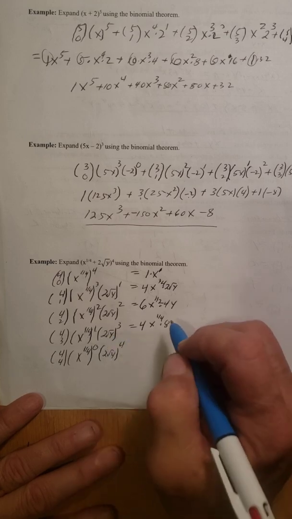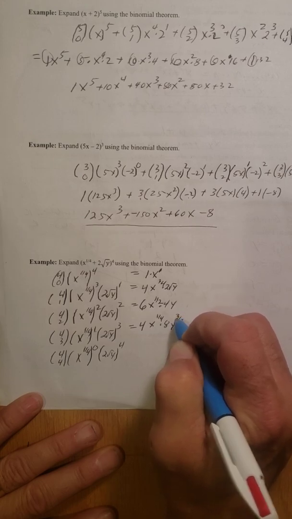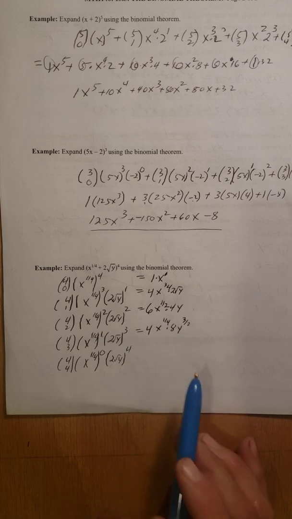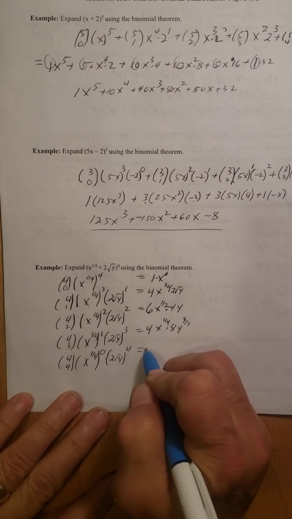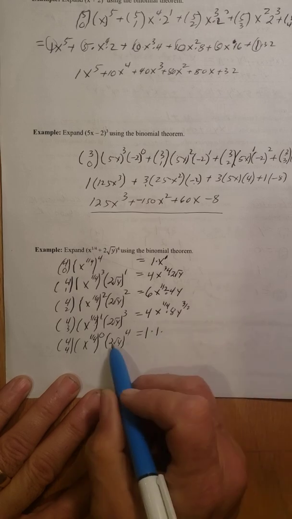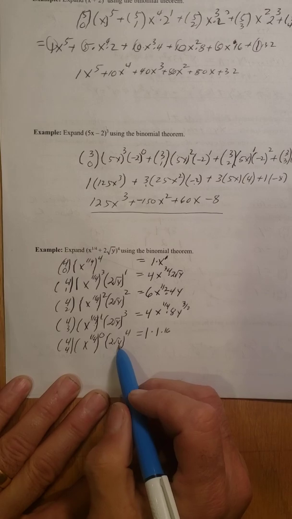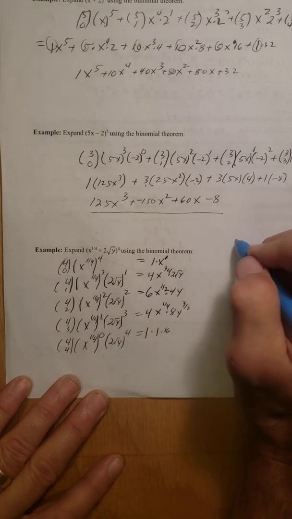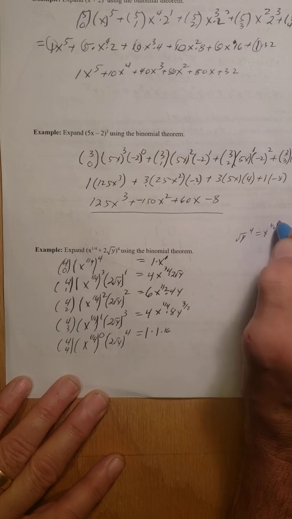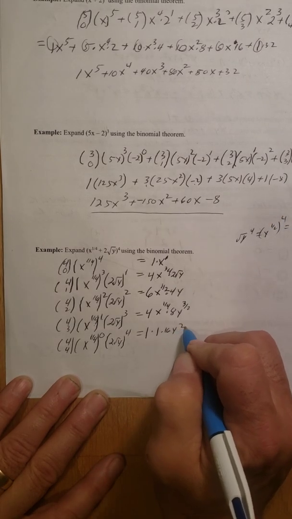is, well, you know what? I'm just going to say y to the 3/2 power. Right? This is to the 1/2 power. 1/2 raised to the third is 3/2. My last term is 1 times 1. 2 to the 4th is 16. The square root of y to the 4th is y to the 1/2 to the 4th, which is y squared.